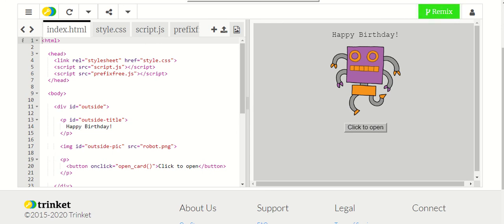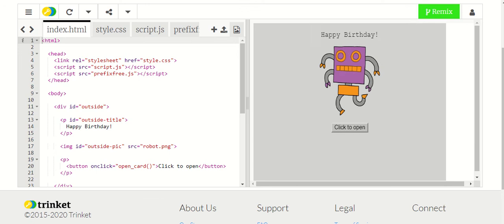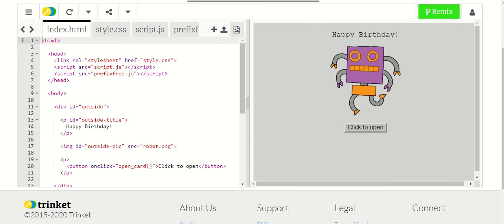There's a lot of code here to get you started, but at the moment it looks pretty boring. So what we're going to do is change it and personalize it. Try clicking on the button to open the card and then the button that's inside the card to close it. Okay, what I'd like you to do now is try and find line 14 of your code and change it so that you can customize your own card. Let's go down to line 14, and we want to customize this text here.